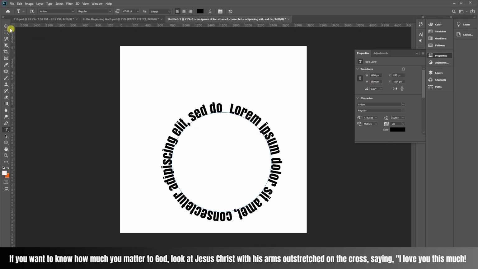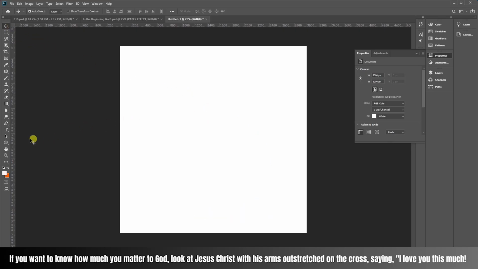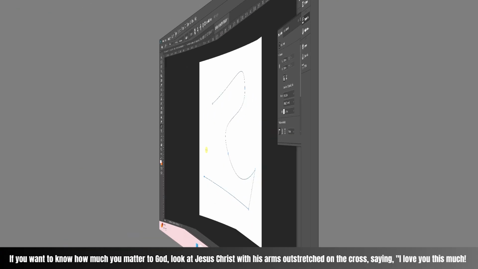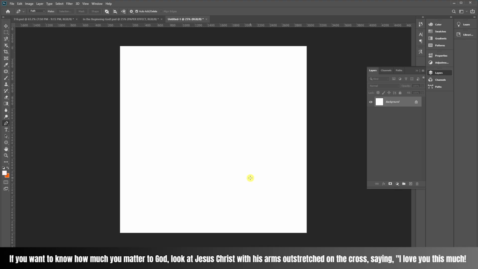You can also use rectangles. There are several shapes you can play with. Over here we have pentagons, polygons, ellipse, and all of that. And if you don't like any of these, then you have the flexibility to use the pen tool. With the pen tool, you can create whatever shape you want, and then have your text travel on it. The next lesson is on perspective.